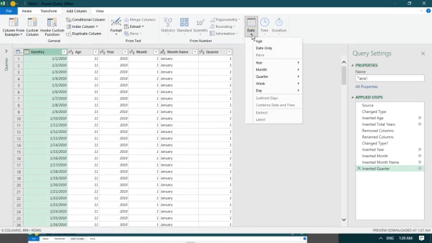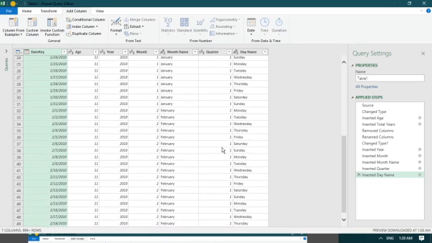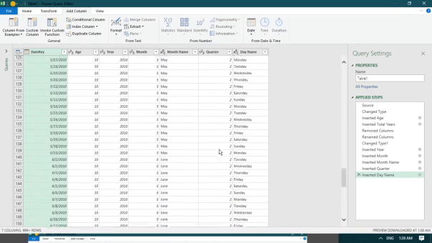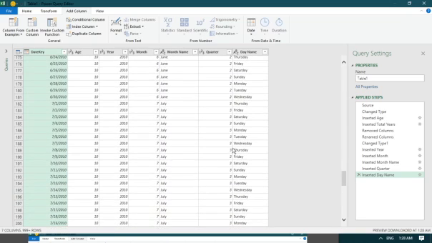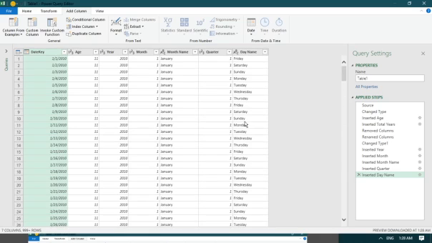Similarly, we can perform some more functions, like I want the day as name. I want the name of the day. Like here we have month name, here we have day name. In 2010, 1st January was Friday. On 14th January 2010, the day was Thursday. So this is direct extraction of data from any date. Without typing any formula, with just button clicks, we can perform this kind of function in Power Query Editor.